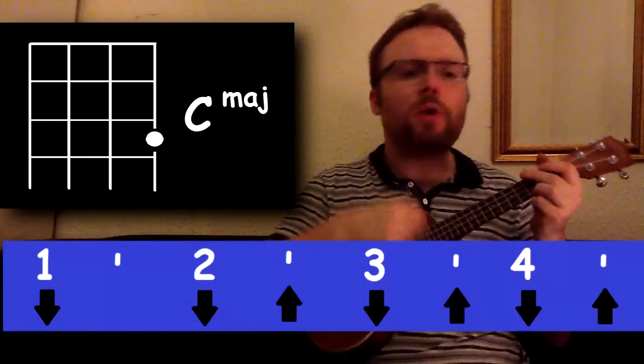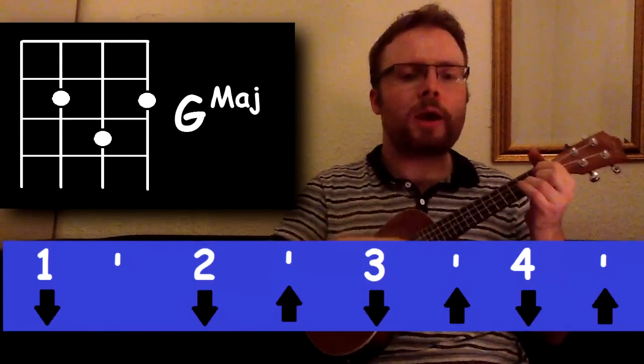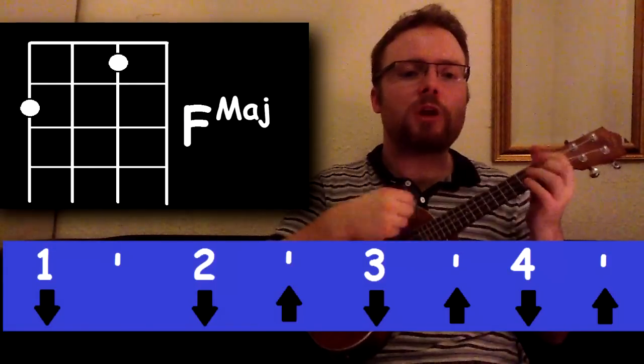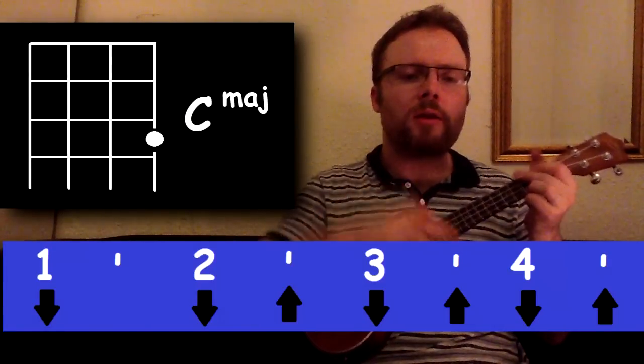Now let's add some up strokes as well to make it a bit more complicated. Down, down, up, down, up, down, up, down. 1, 2, and 3, and 4, and 1, 2, and 3, and 4, and.